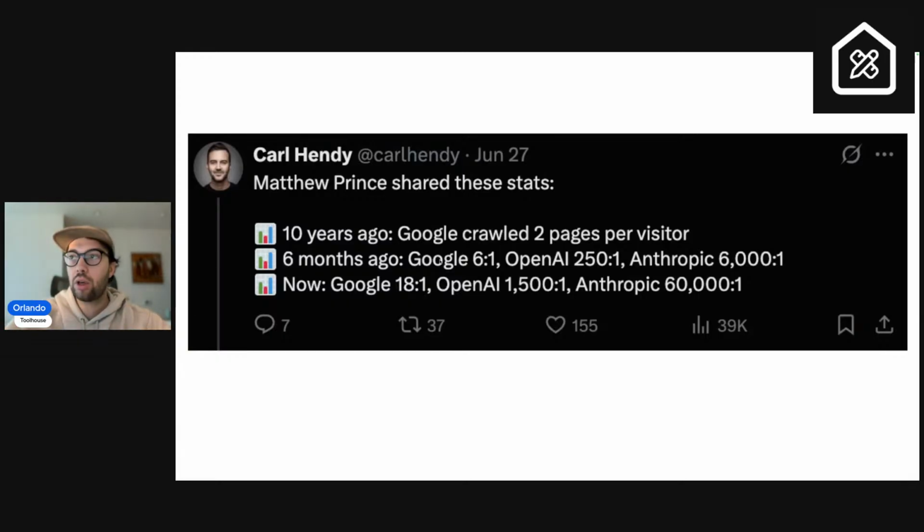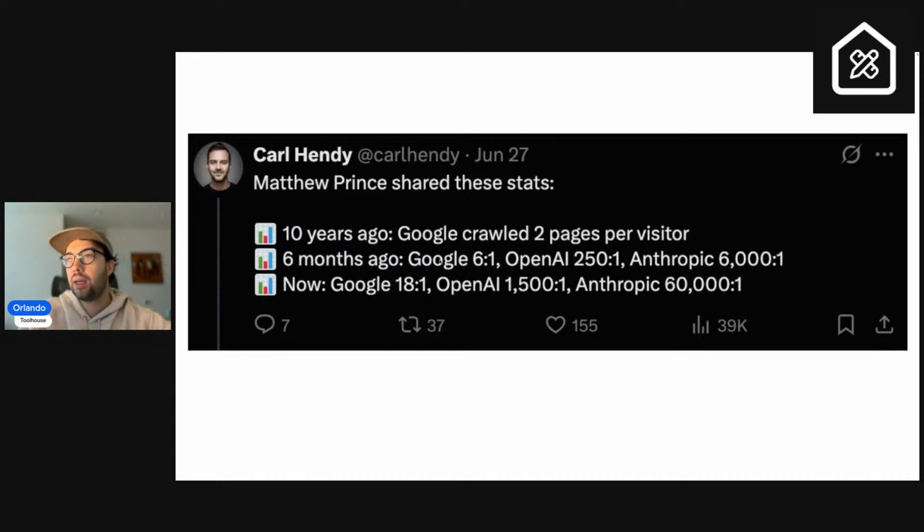And so 10 years ago, Google would crawl a page, or two pages, for every human visitor. And then 6 months ago, people cranked up the dial and said, okay, for every human visitor, we'll send more bots to look at the content of the page. And then nowadays, it's insane. Google does it 18 times per every human visitor.